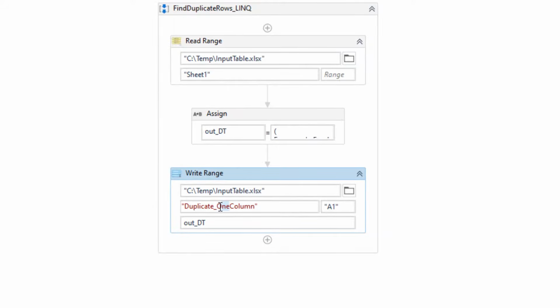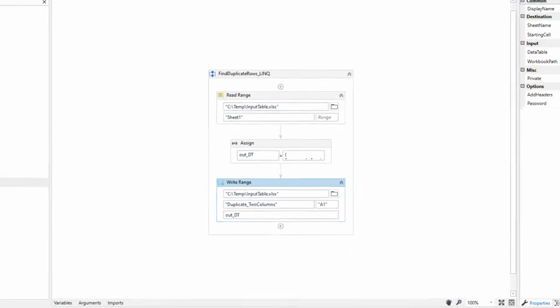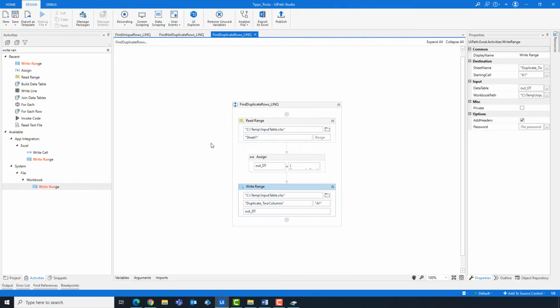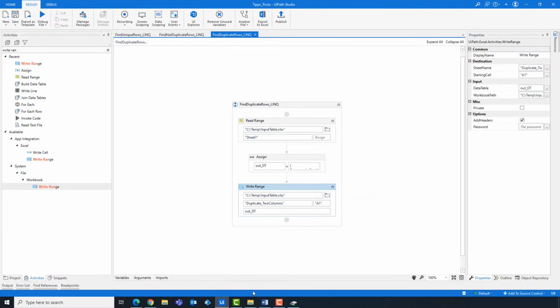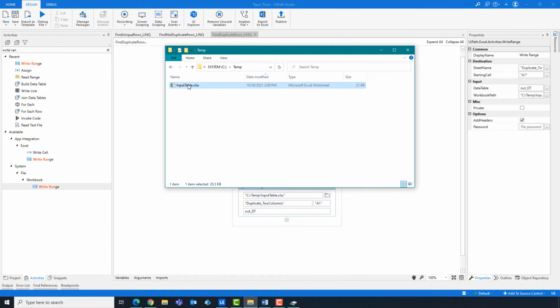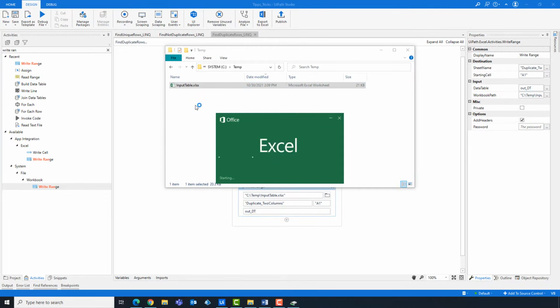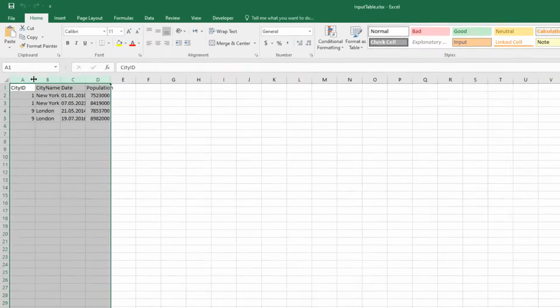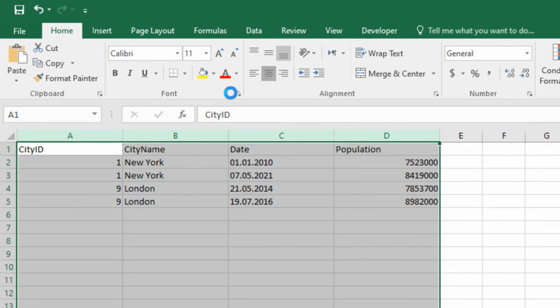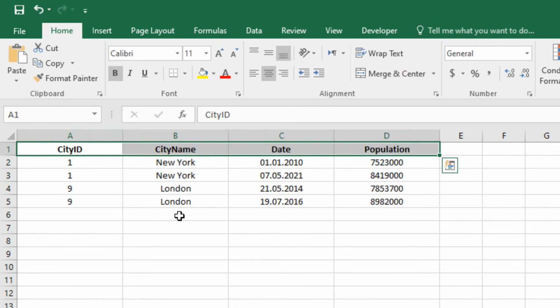Change the sheet name. I will run the code now to see the result. As you can see, we have a new sheet. The table is also the same.